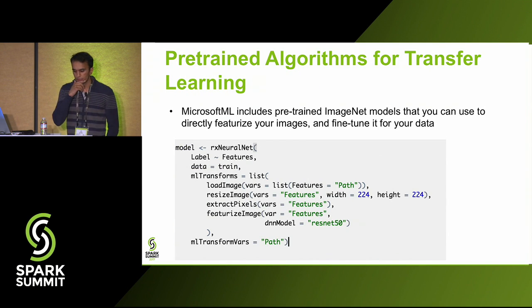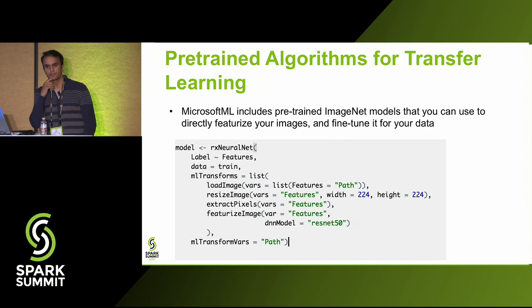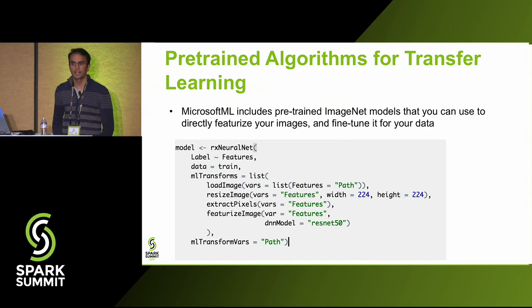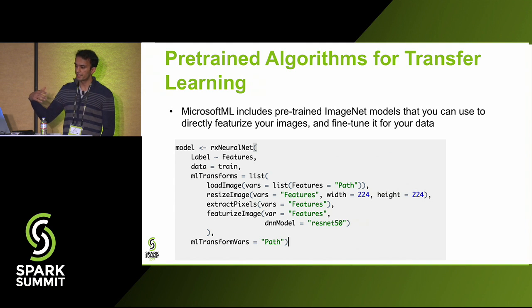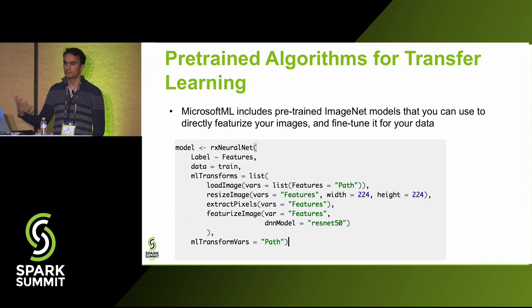Also, we have pre-trained algorithms for both vision and for text. So if you already have a data set, like a big collection of vision data or images, we have pre-trained models for AlexNet, for ImageNet, using the ResNet algorithms, which won ImageNet a couple years ago. So really long, big topologies for neural networks, and we made it pretty easy to just apply that pre-trained model to your own data.